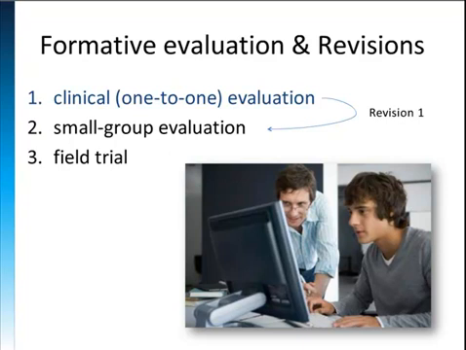During this first revision, there are 5 types of data that can be considered. I'll go over each of these. Since the designer has interacted one-on-one with 3 to 5 learners, they can now describe what are known as learner characteristics in great detail. That is, they can consider misconceptions and entry skills of the learners that they have interacted with. In addition, they can talk about a learner's responses to the instruction.